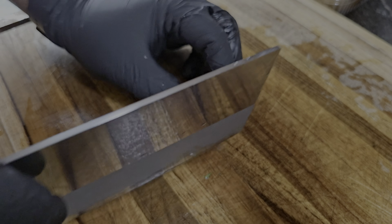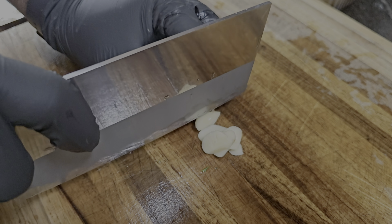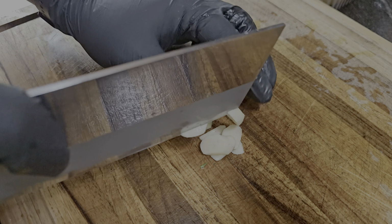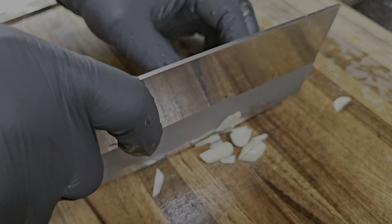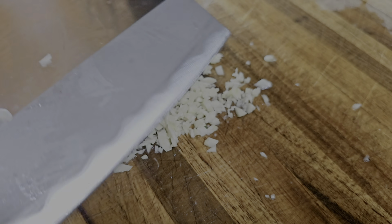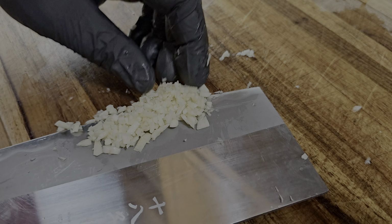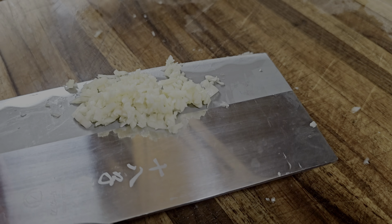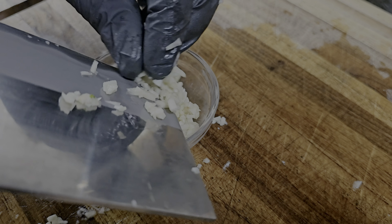And then I gotta mince my garlic because I broke my garlic press and I've been kind of busy. I ain't even tried to get another one, but the knife works fine, like so, and that's good to go. And I'm just gonna scoop everything up. And then we're gonna place it in this bowl. So this is about a tablespoon of minced garlic.